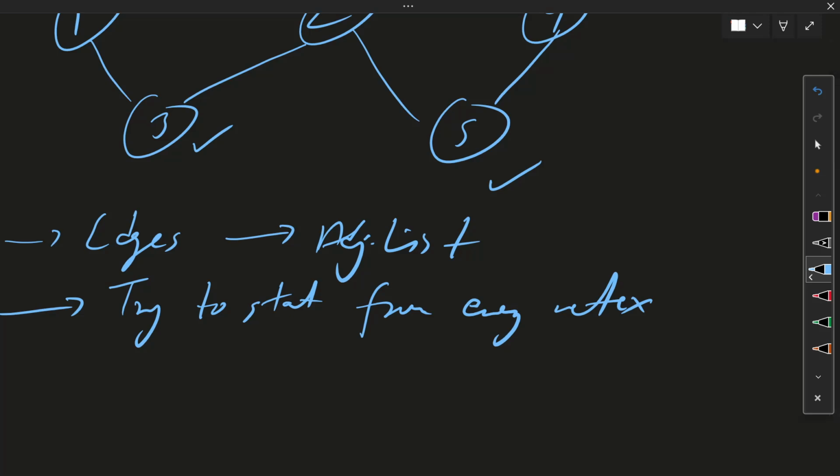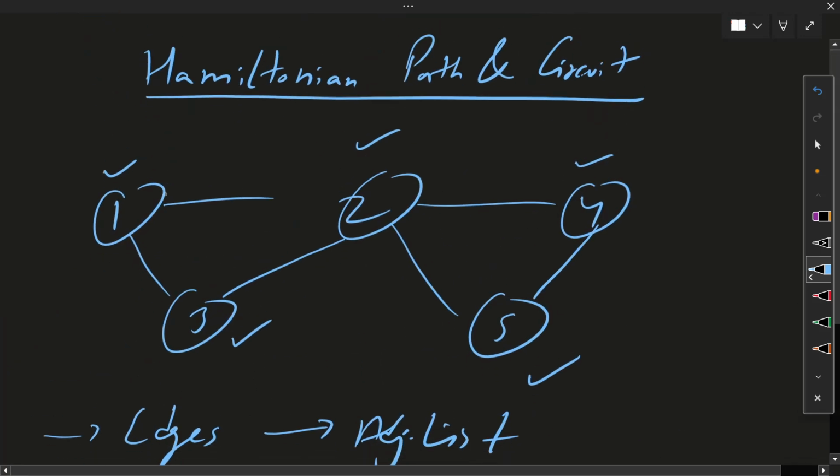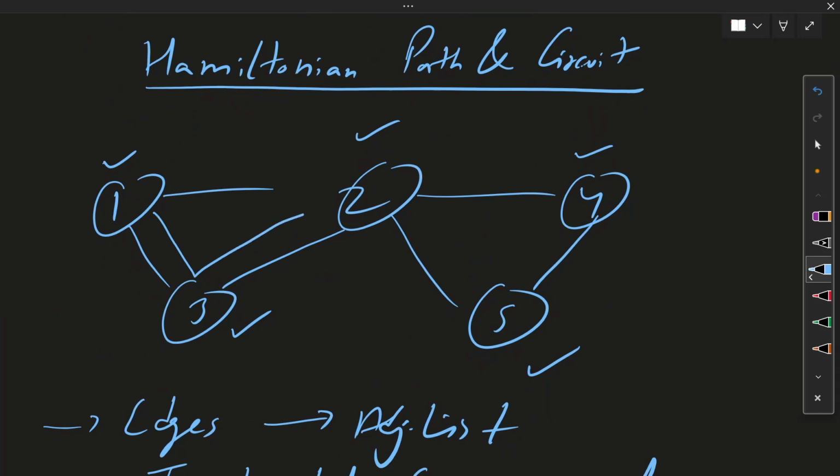If we have visited all the vertices, then we are sure that this is a valid Hamiltonian path. The question is only for Hamiltonian path, and you can further modify it to check if this is a Hamiltonian circuit or not. I will discuss it later. Now we will try to visit, and let's suppose this is not there.